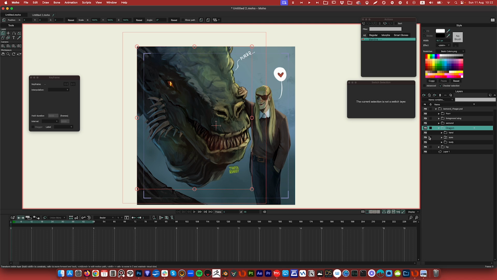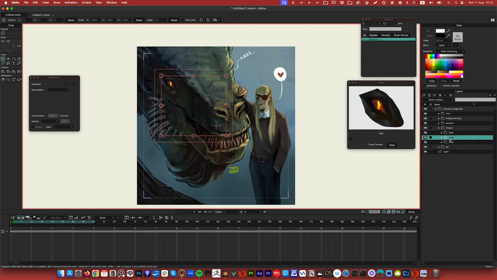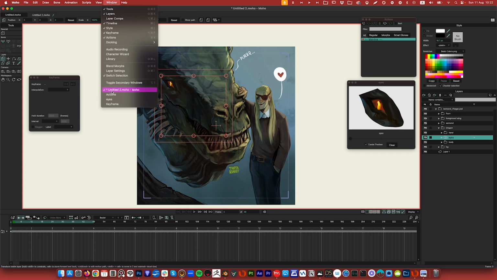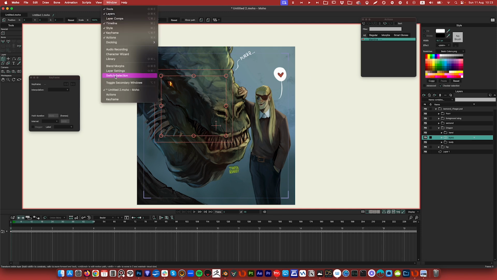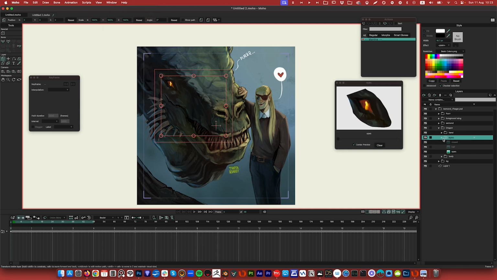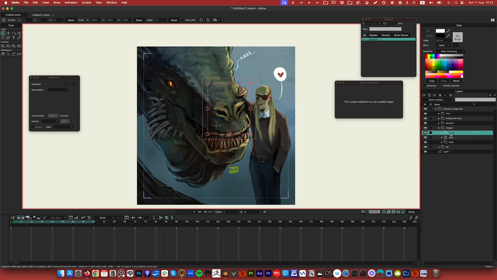Let's start with switch layers. So sometimes when you import your file from Photoshop, it can automatically detect switch layers, like it happened here with the dragon eye. And if you don't see the window with that preview, you go to Window, Switch Selection, like that. So while you have the right folder selected, you can scroll through all the layers in the folder, and you'll see that you'll get them immediately updated on the preview too.